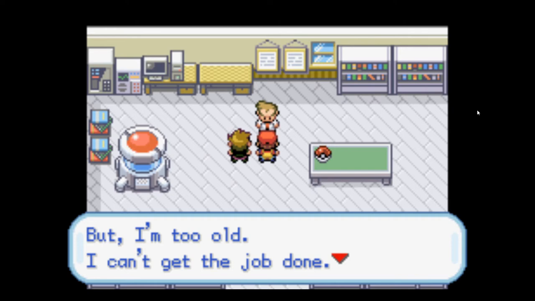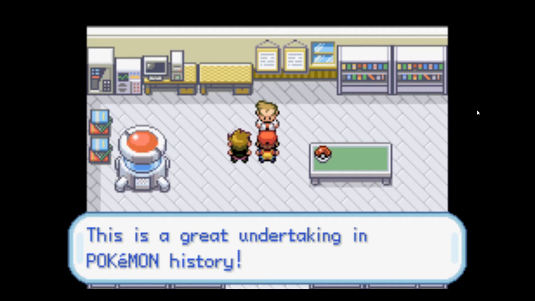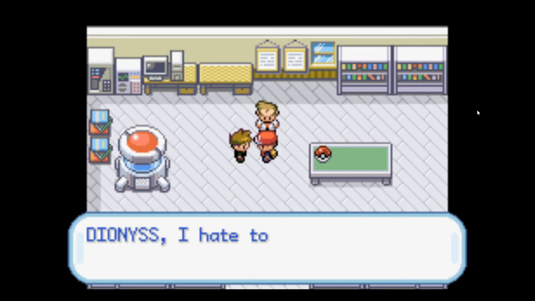So I want you two to fulfill my dream for me. Get moving, you two. This is a great undertaking in Pokemon history. Alright, Gramps. Leave it all to me. Dionysus, I hate to say it, but you won't be necessary for this.